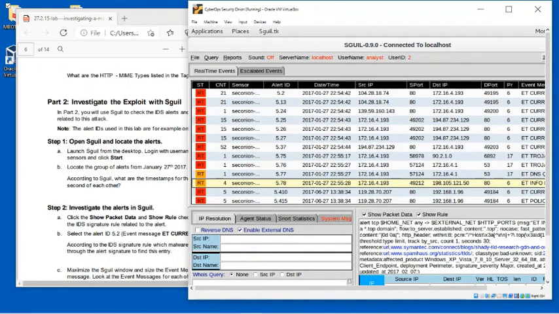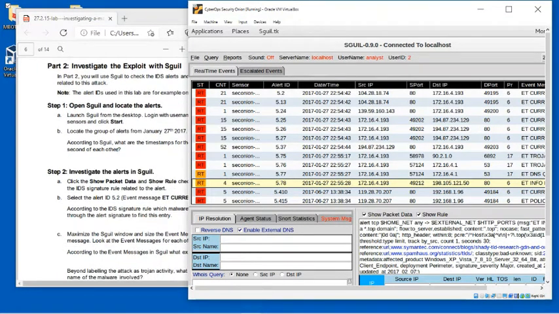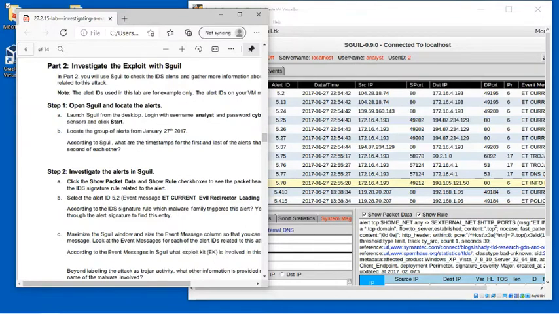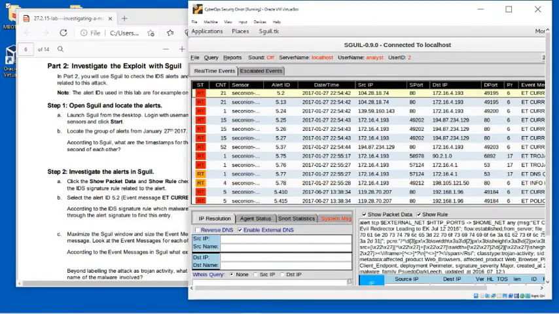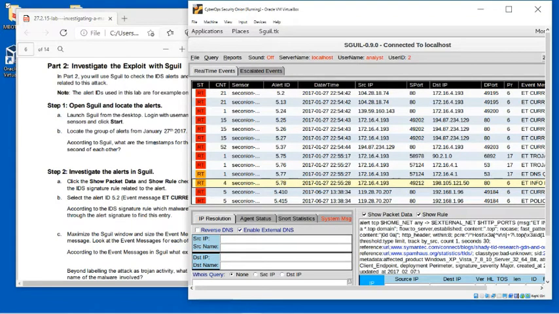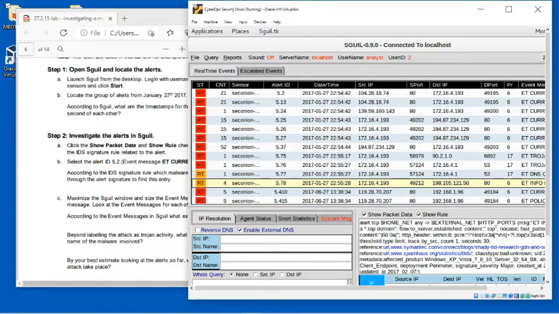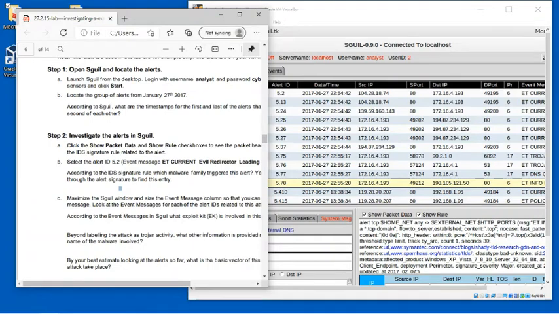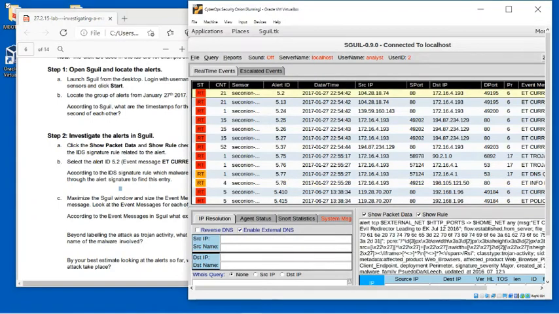The timestamp for the first and last alert. Okay, we start with 5.2 to 5.78, and we select alert ID 5.2.